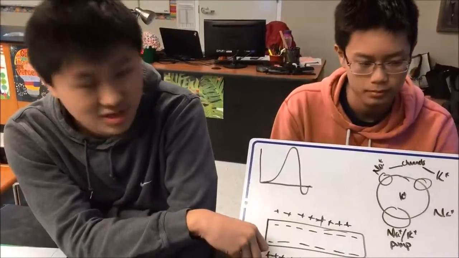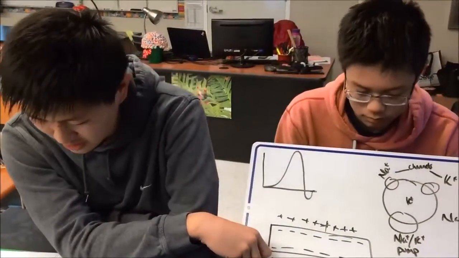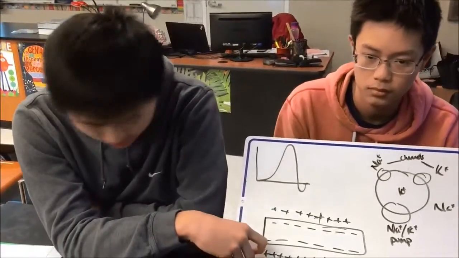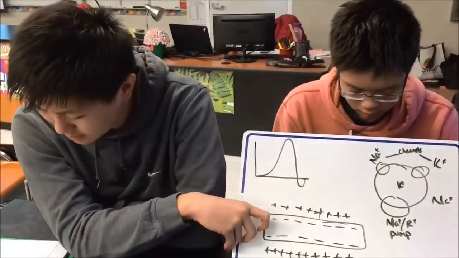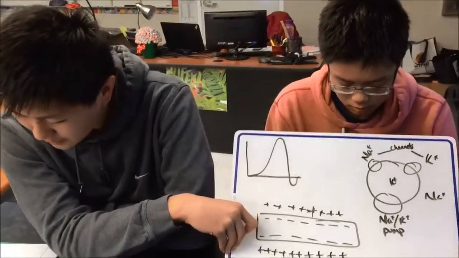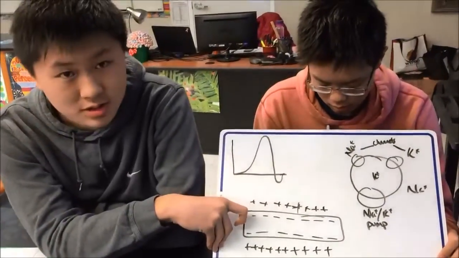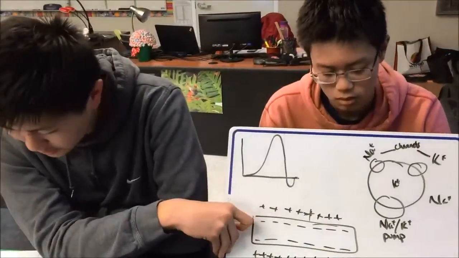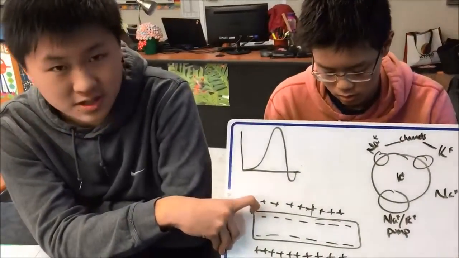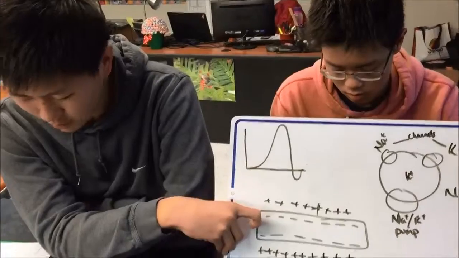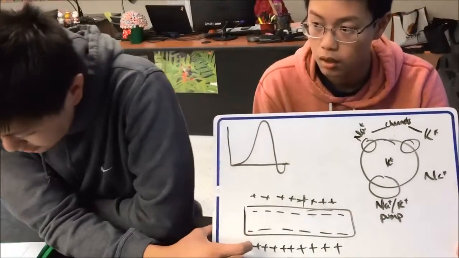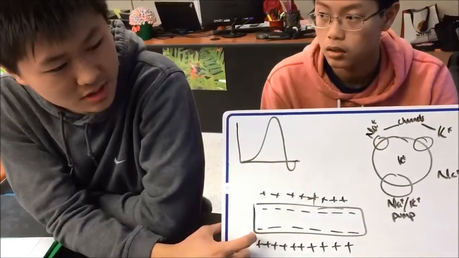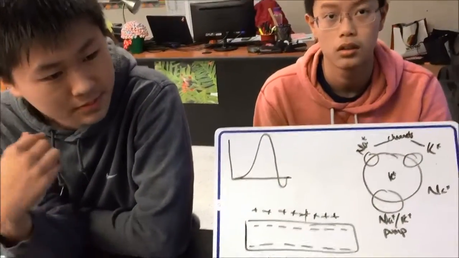And the stimulus reaches threshold potential. So the sodium channels open. So sodium enters the cell and becomes depolarized. And then the sodium channels close and the potassium channels open, repolarizing the axon, which resets the gradient. And then in the undershoot, the potassium channels close slowly, and then everything resets.